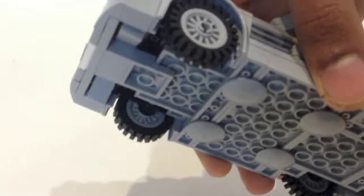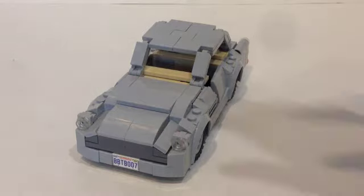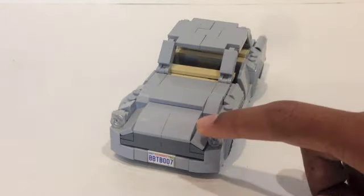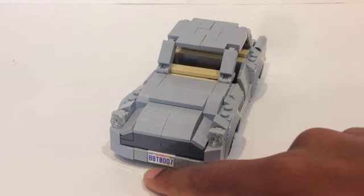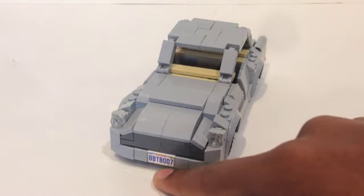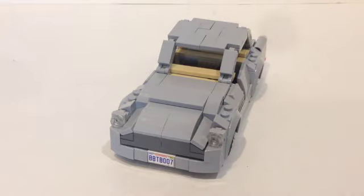You can see on the back I had to use a pretty advanced technique with some tiles and lightsaber pieces to get it to stay put, and it's pretty much made using friction, so it's not completely connected, but because of the friction these pieces stay on. But it's really looking nice. Of course, here in the front, this is a custom printed tile that we included in the event kit, and I ended up keeping that on my model. So it says BBTB, which is Bricks by the Bay, and then 007.